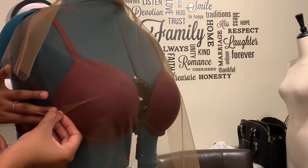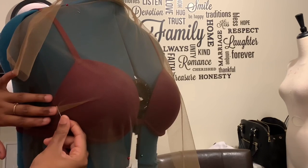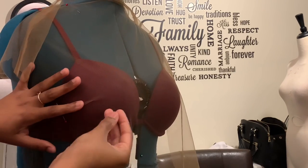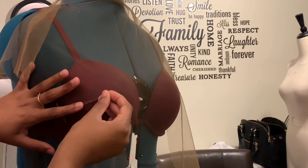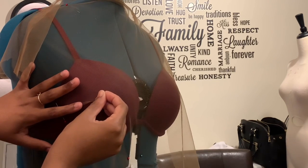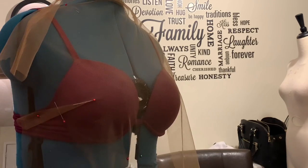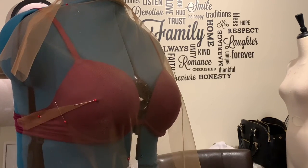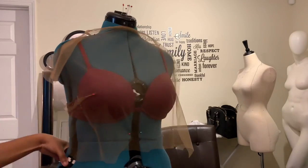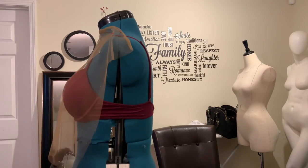So we need to make sure that is pulled tightly. And I'm going to pin through that, and then I'm going to go up here. This is the tricky part. Okay. You want to pin that right there. So as you can see, I just made a dart. I'm going to repeat the same on this side.